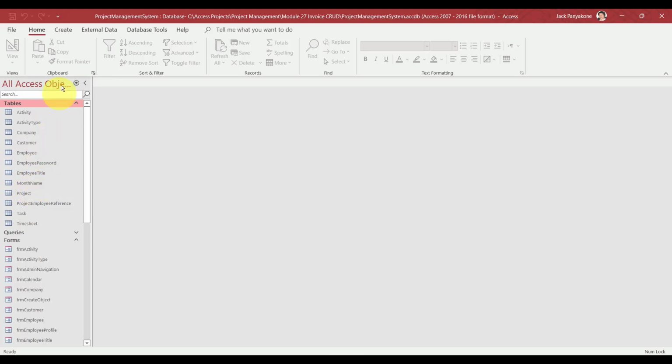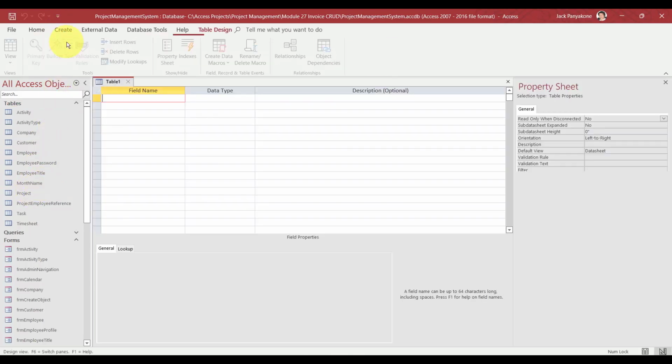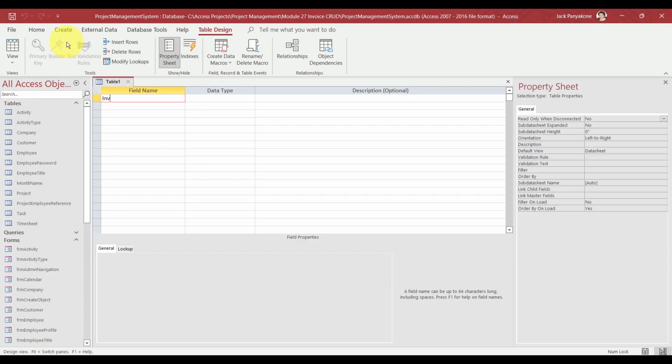But let's get back to our agenda. We want to add a table. Let's see, table design. How about invoice ID? Let's think about this. I want to make it very simple, meaning, well, you can make it simple. So we can have, there you go. I think we did it. We are going to implement the invoice.